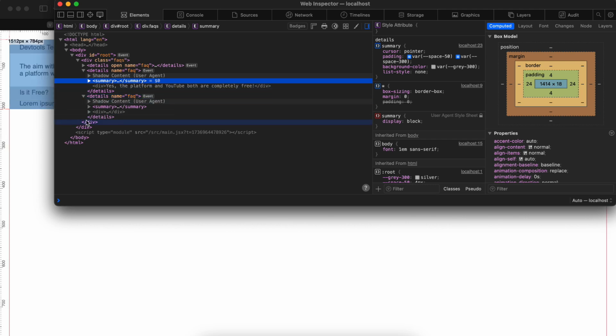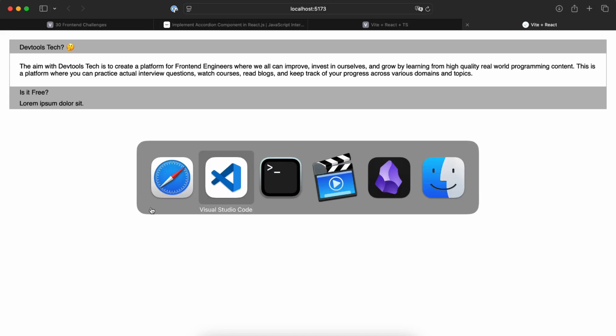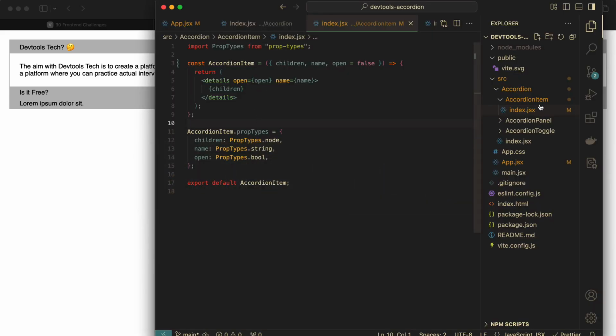We have some details elements in here, and then inside of there is a summary and a div that holds the content. And then from there, we translated that all into React by breaking it apart and making it a compound component.